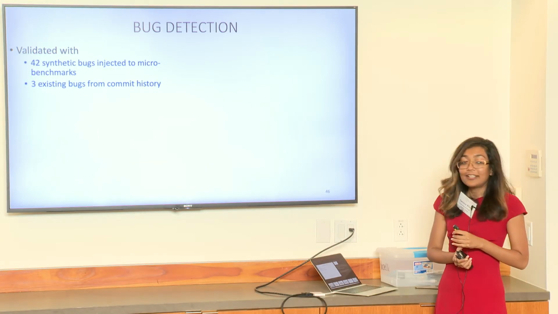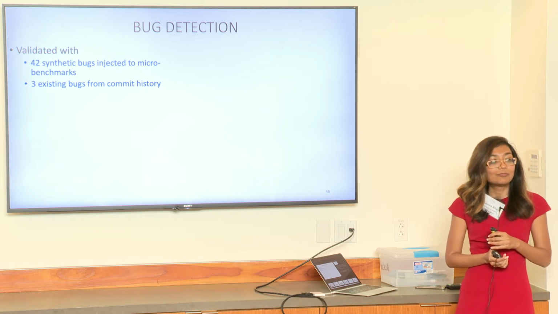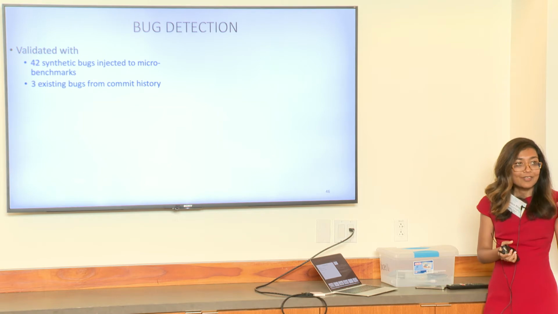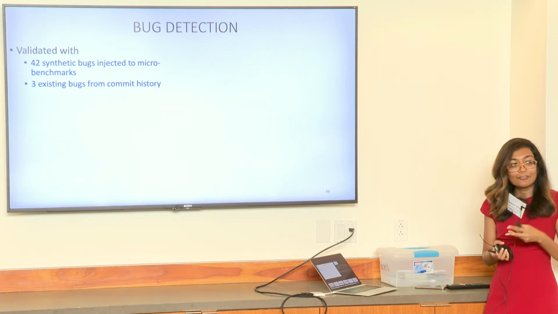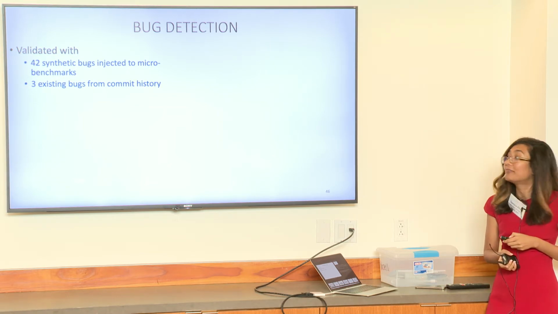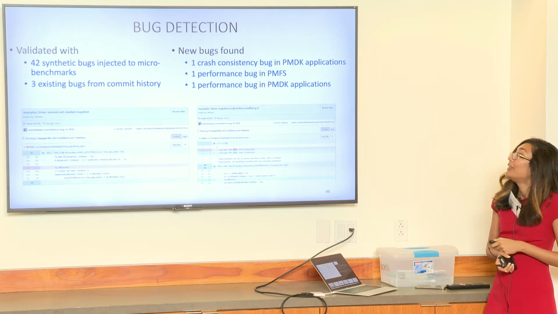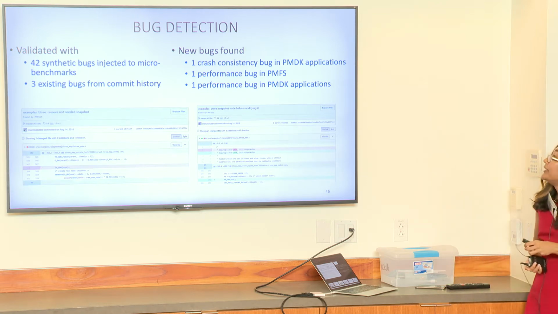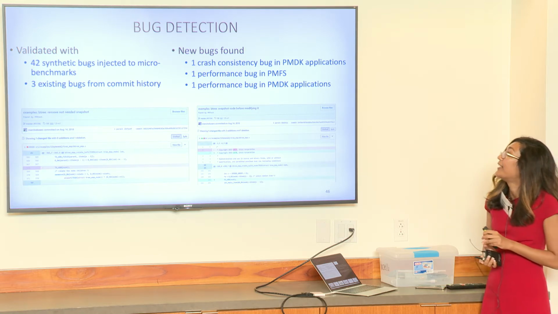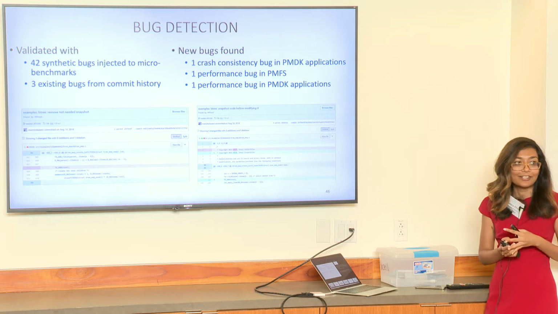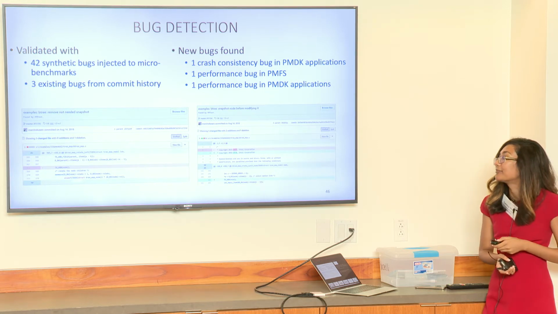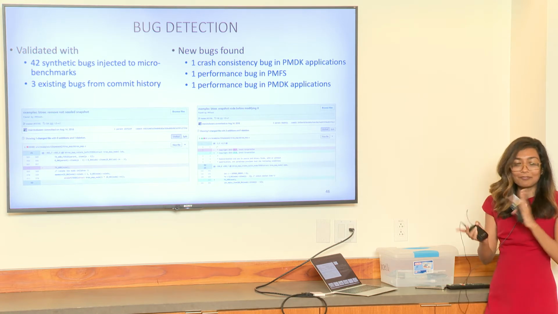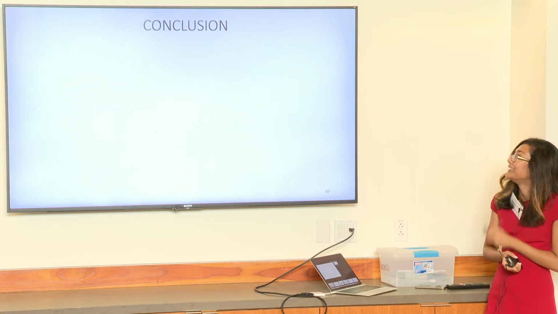So we validated the tool with some synthetically generated bugs, and also we went through the repo for PMDK and reproduced some of their bugs that they have fixed. But we also found some new bugs. One in a PMDK application and some performance bugs, which I guess are not related to correctness. And we already reported it, it's all fixed, so it's fine.